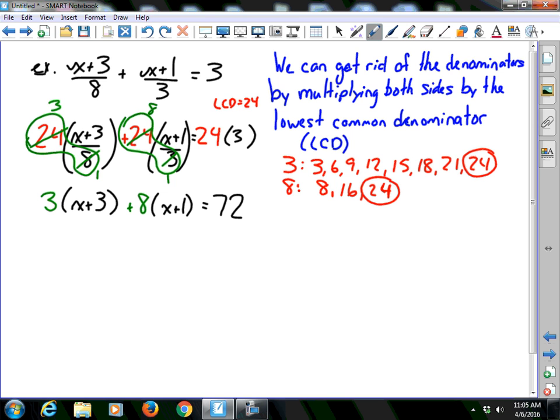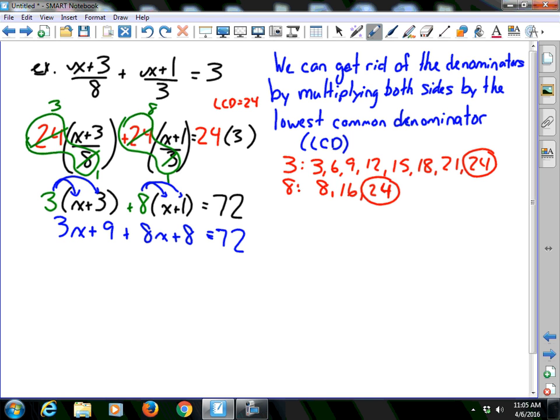And now this question is just like what we did in the previous example. Doing distributive property, getting all the x's together, collecting like terms, and then getting all the constants on the other side and solving for x. In this case, we take this 3 and it multiplies to the x and the 3. It does not go all the way to the 72, nor does it have anything to do with any term in the middle. The 3 can only deal cards to the people that are sitting at the poker table. In this case, inside the brackets with x and 3. So that's 3x plus 9. 8 multiplies the x and the 1, so that's 8 times x, which is 8x, 8 times 1, which is 8, and then 72 is still 72 on the right side.